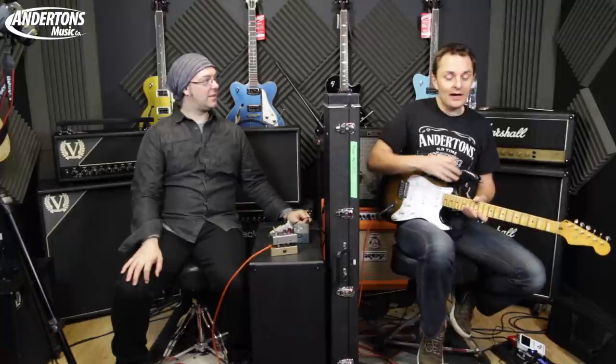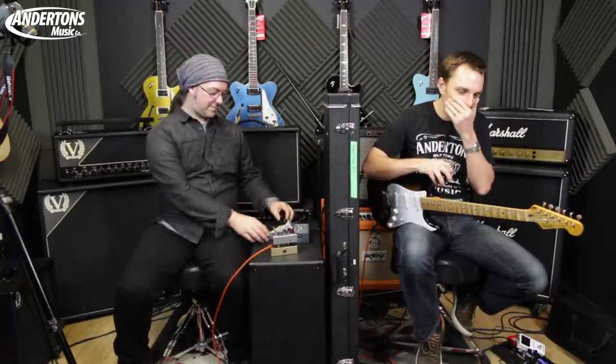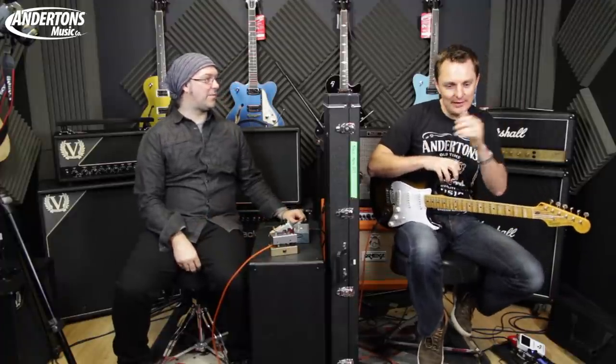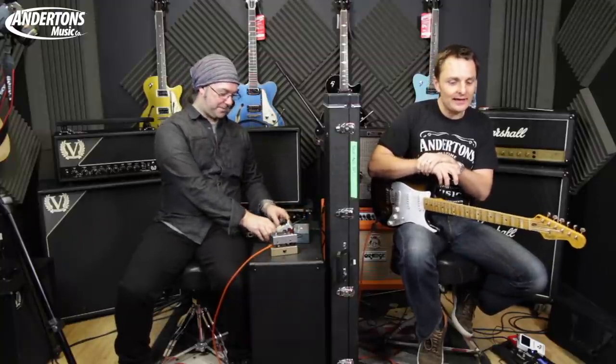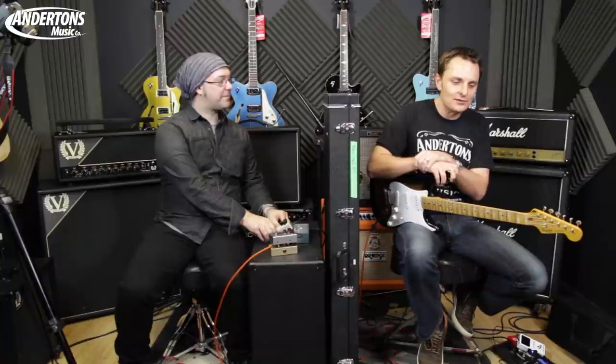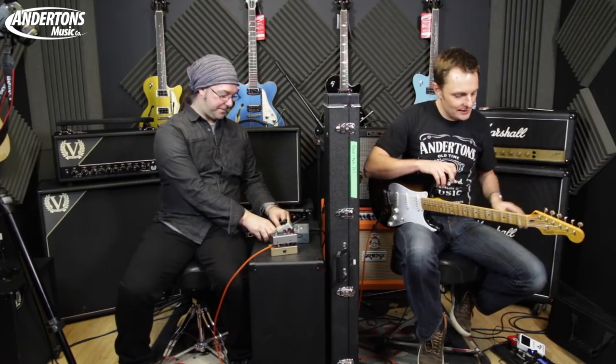Okay, that's a very usable pedal for any kind of style. Any guesses as to what it might be? No, I haven't actually played around with any of these three pedals much. This isn't about trying to guess which pedal it is. I like that kind of sound - my favorite sounds were anything from halfway and upwards on the gain, it wasn't really doing much for me at the lower end.